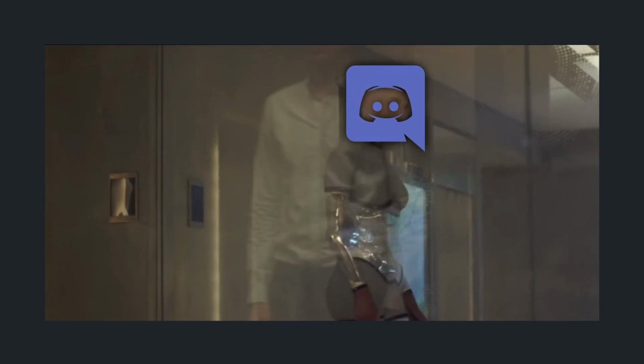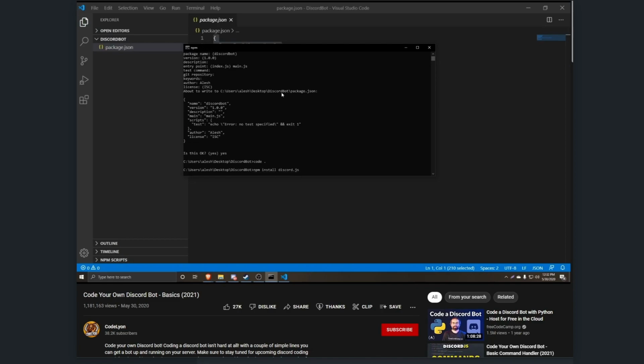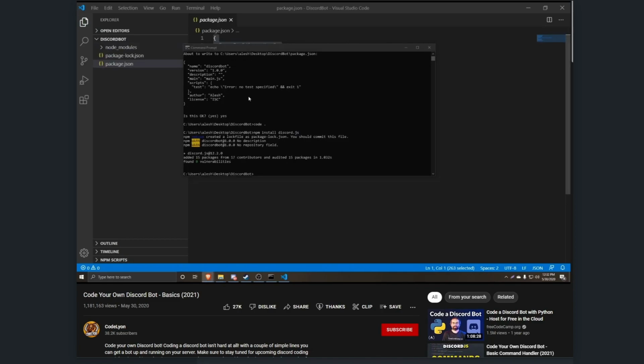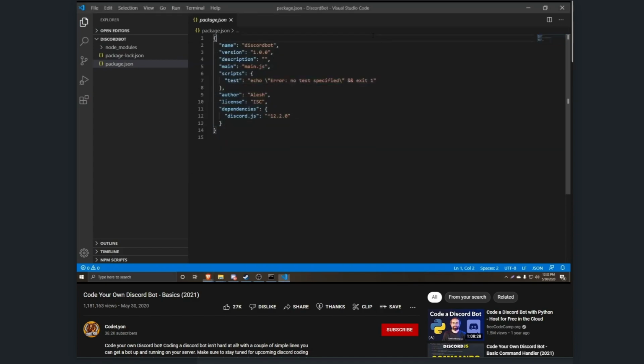First thing you need is an actual Discord bot. Now the actual process of creating the bot is super easy and you can get it done in about 15 minutes. Rather than waste time reinventing the wheel, I want to just point you to the video that I watched to learn how to do it. It's this really great tutorial by CodeLion. He explains the process in a very clear and succinct way and I highly recommend you check this out. Link is going to be down below in the description.